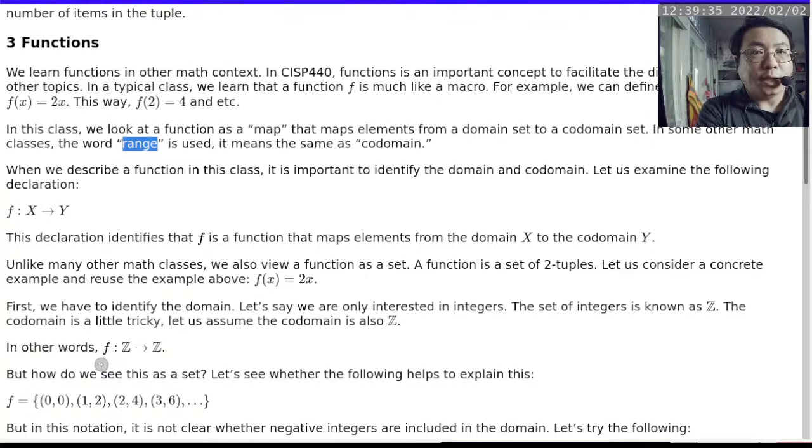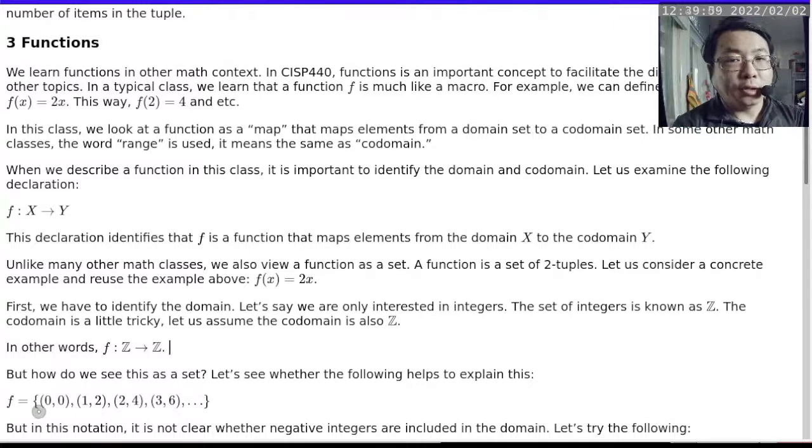So I am basically telling you that we have a function f where the domain is the set of all integers, and the codomain is also the set of all integers. If we want to define f of x to be 2x, then this is going to be one way to look at what is inside the set f.